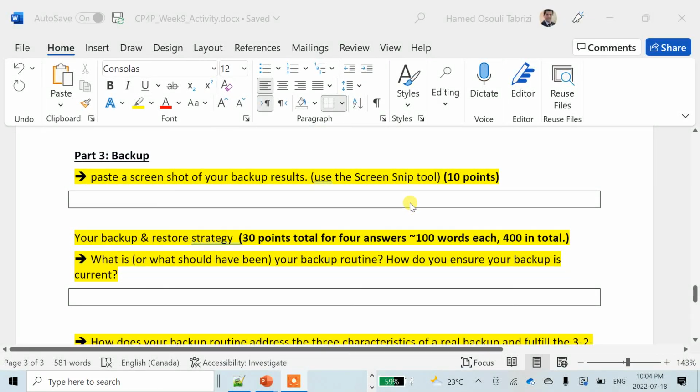The third question is about backup, and the simplest backup that we can create is basically by compressing all the files that we want to back up, making a zip file, and putting that zip file in a different place on a storage device, like an external hard disk drive, and keep it in a place that is different from the place that we are working, and on a daily basis we are generating our data.